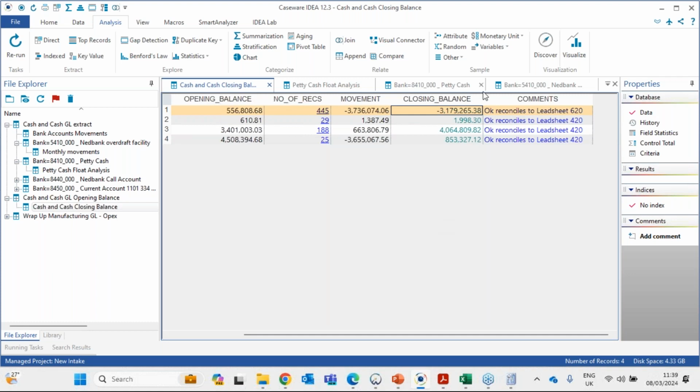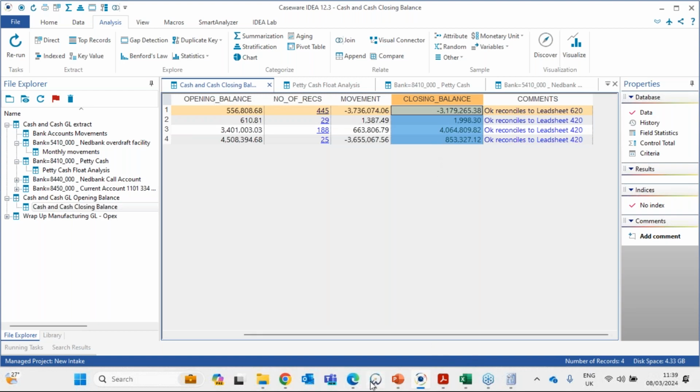Now, let's tick and tie all of these balances. Now that we've got all the GL and we've gone granular, let's go to our lead sheet and make sure that whatever TB we've imported does tally with that GL we've obtained.